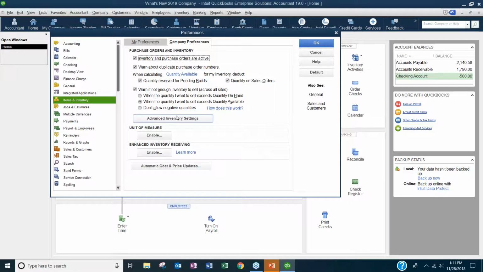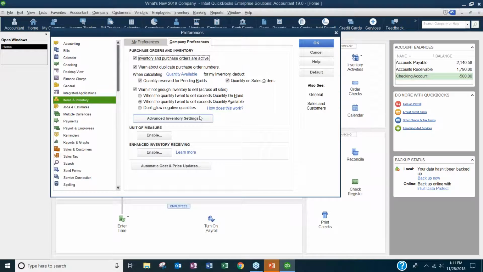And of course, it's important to not get confused here with the Enhanced Inventory Receiving Settings, right? Advanced, Enhanced. That's available in all versions of QuickBooks Enterprise. So Advanced Inventory Settings, that's how you know if they have the Platinum Edition available. Today, we're going to be looking at two pathways to use cycle counts. The first is using Excel, and the second is going to be using an Android device. So your clients have a couple of options out there.